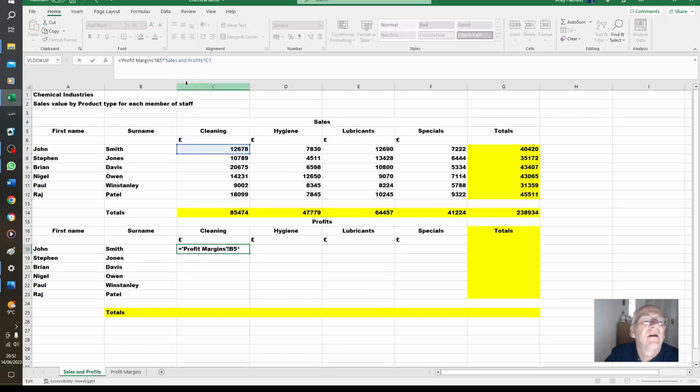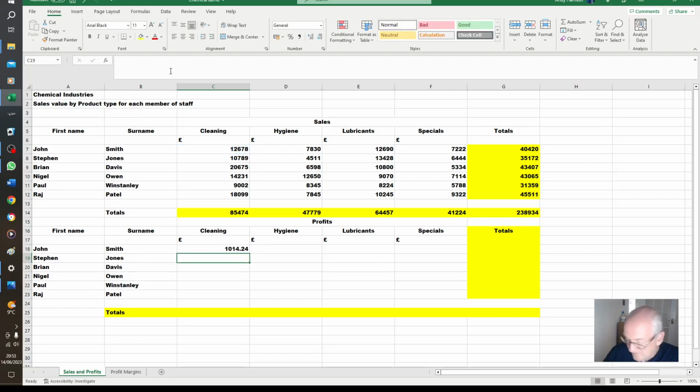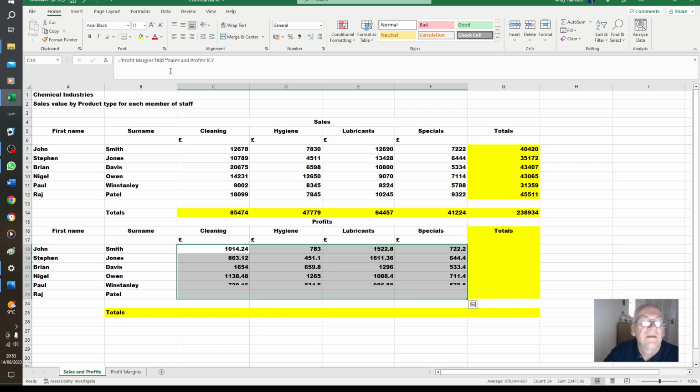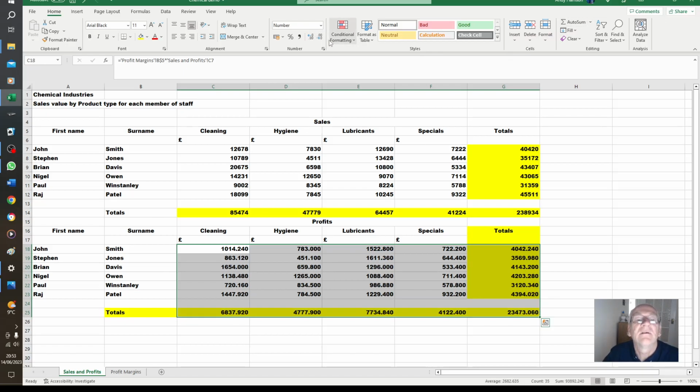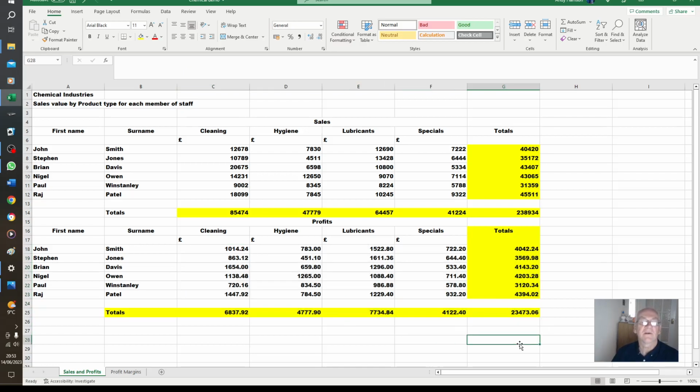So I just need the dollar sign in front of the B5. Nearly put it in the wrong place then. The B5, where the percentage is, because otherwise it'll change it and it won't pick it up. I've done it now, so I could quickly demo that. Control R, Control D, totals, just make sure it's consistent, 2 decimal places. There we are, done. A few seconds' work.